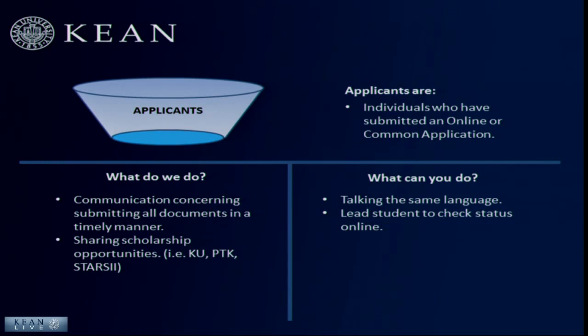Now, this is what we do. We again communicate to them, all right? Now, we send out automated email instructions. We send them, again, call campaigns, things like that. But more than anything, we want to let them know about scholarship opportunities like Brian was just talking about, all right? What can the departments do?